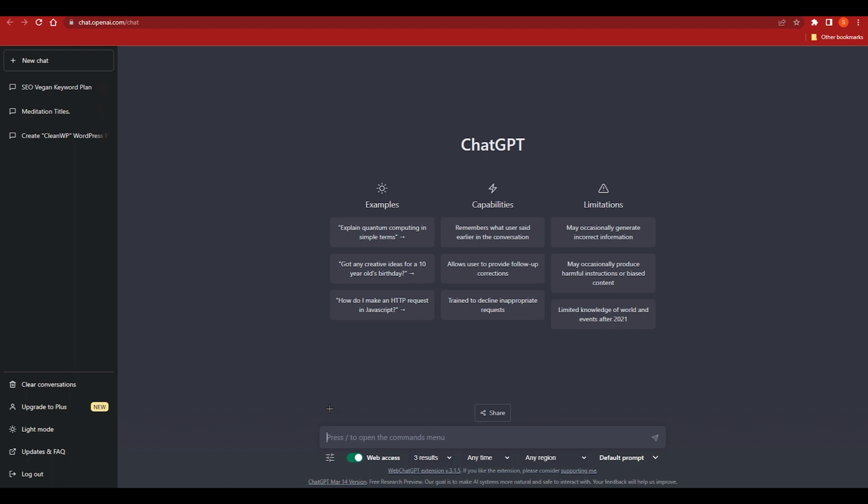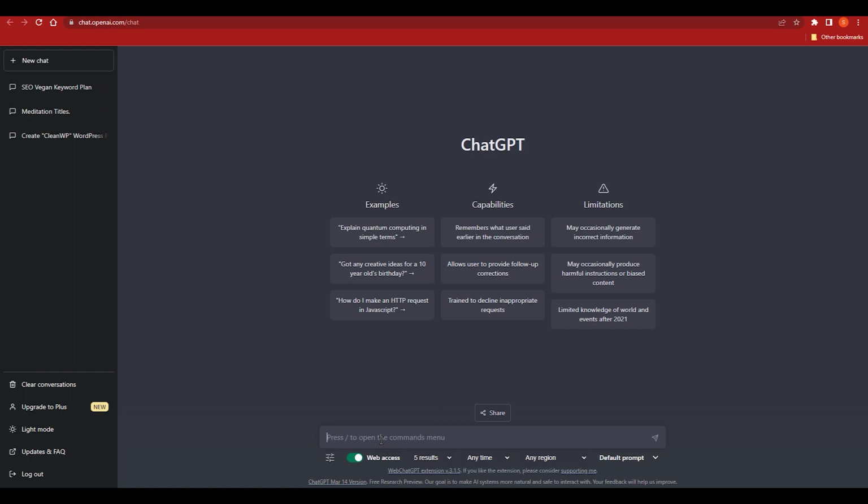So basically, what it's going to do is, if we search something over here, it will give us five results from Google. It's going to feed us, and after that ChatGPT is going to be able to work with those results and help us generate content from that, right? So let me give you an example so that you can understand that really quick. I'm going to ask ChatGPT related to OpenAI, but I'm going to tell it to give us five results. We have our time over here, any time, any region, default prompt. You can add new prompts if you want, and obviously enable this web access.